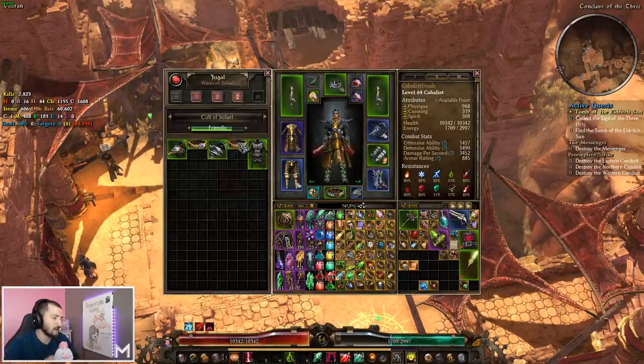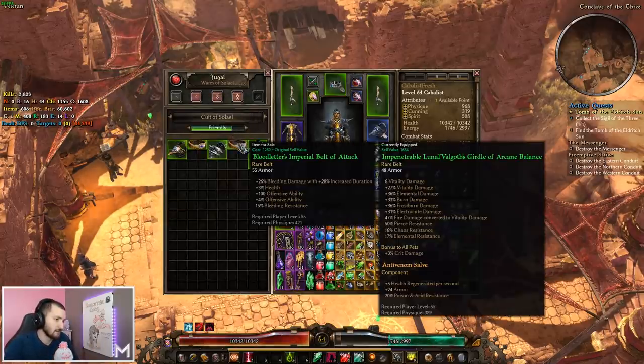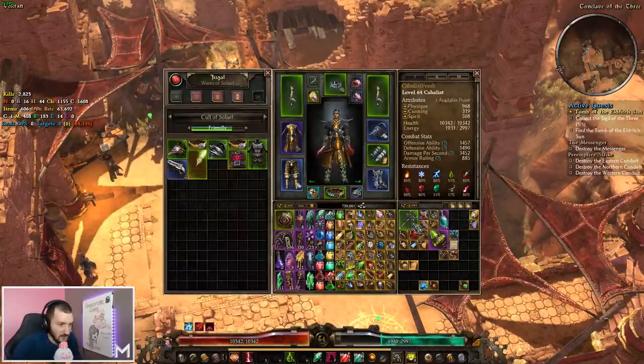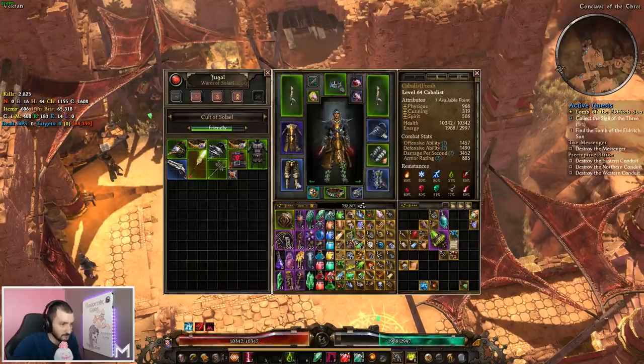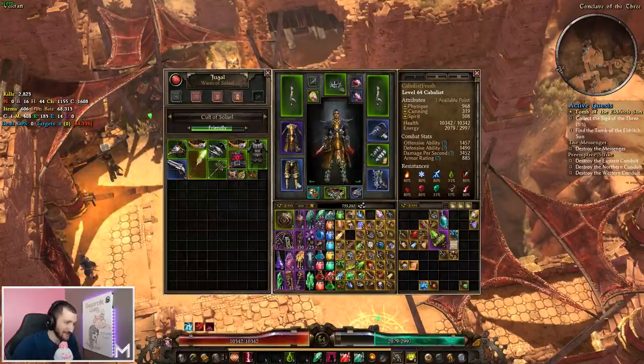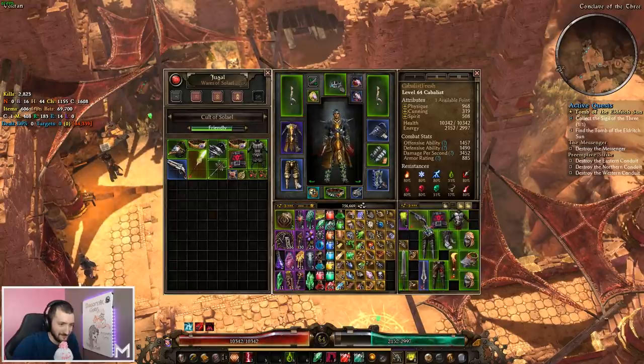That was actually a very interesting belt. Crazy amounts of offensive ability. What is that? Hard to replace. So, 8% experience increase on my necklace. I think we keep that for now.